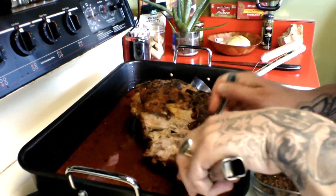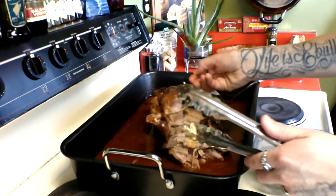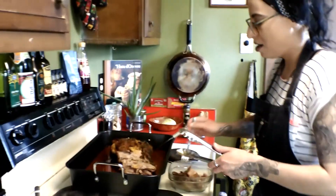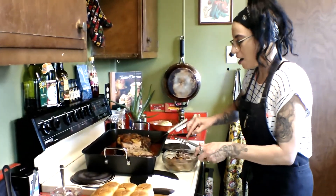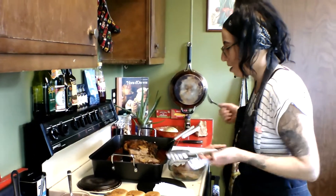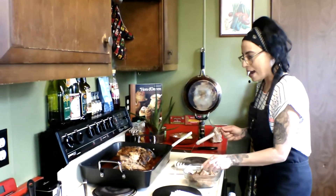These are going to be really amazing sliders. I've been thinking about summer and cookouts and barbecuing and shareable things like this — pull apart sliders, Cuban sliders. But mostly I wanted to share this pork cooking technique in case it's something you're intimidated by, or you haven't done before or you're unsure of, so that I could help you along the way.